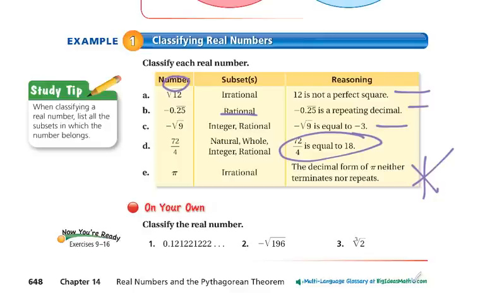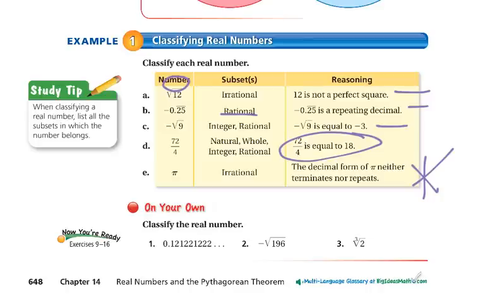Okay, so what I'd like you to do is look at these 3 examples at the bottom, pause your computer, and write in your notebook whether you believe they're rational or irrational. Okay, R or I. Are these rational or are they irrational? And then come back.